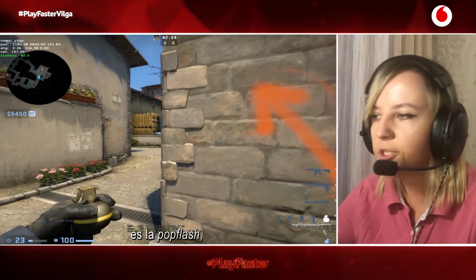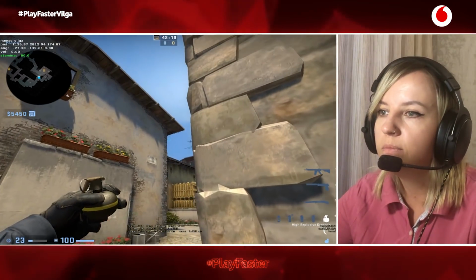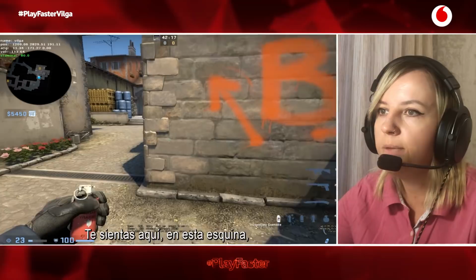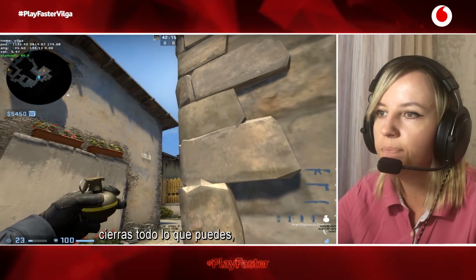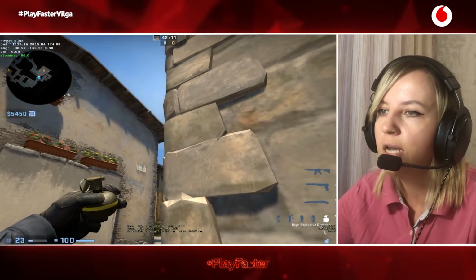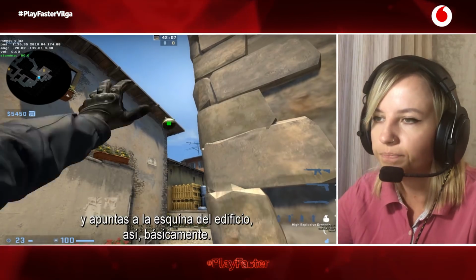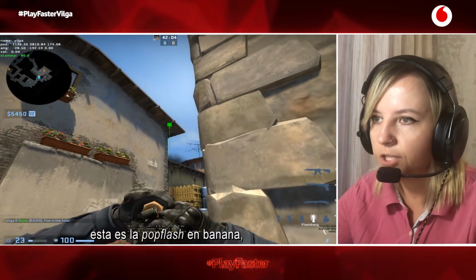And of course, the most common, most famous, popular flash on banana is the fallen flash. It's for whole banana. You sit here in the corner of the wall and then you close as much as you can, because if you close too much, your flash will hit this wall. And you need to aim in the corner of the building, basically like this. And this is the pop flash for banana.